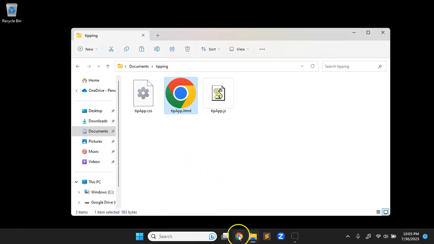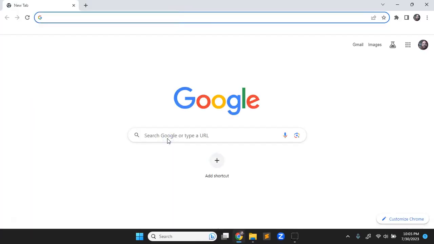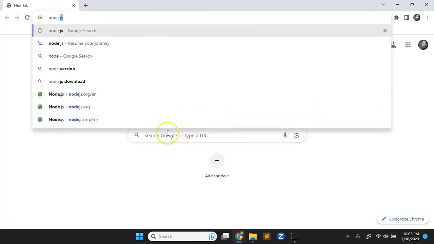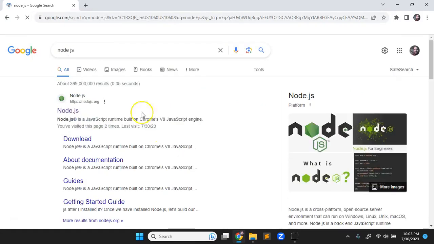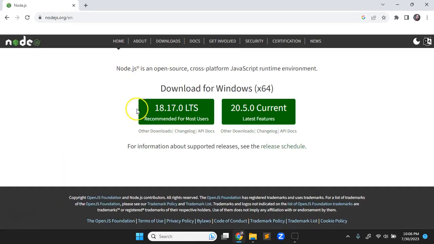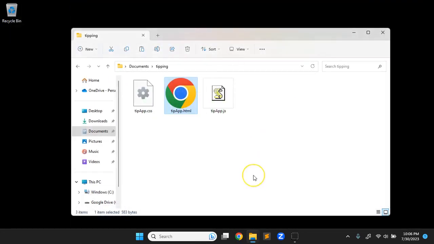In order to use that, we will need something else installed. So make sure you have Node.js installed. If you don't have it installed, just use whatever your preferred search engine is. Look for Node.js, and it should be right at the top of the results. And right at the top of their homepage is the download button. Just download whatever the latest long-term support version is. Or you can download a newer version if you want to be a beta tester. But I'm going to recommend downloading the long-term support if you're just getting started in Node.js and things like the Electron Framework. So now we can use Node.js to set up the Electron Framework for this web application.